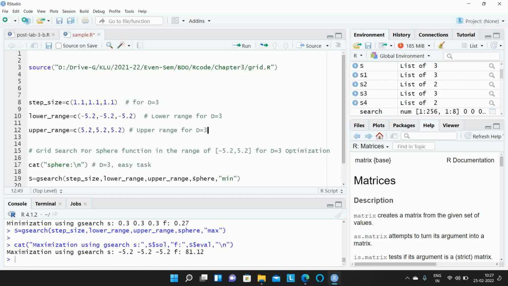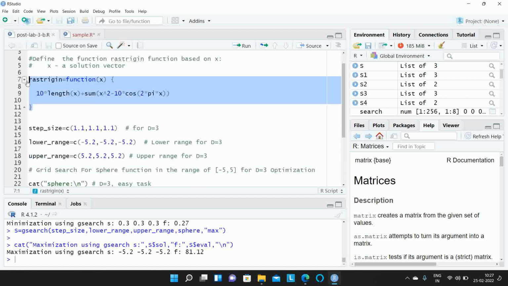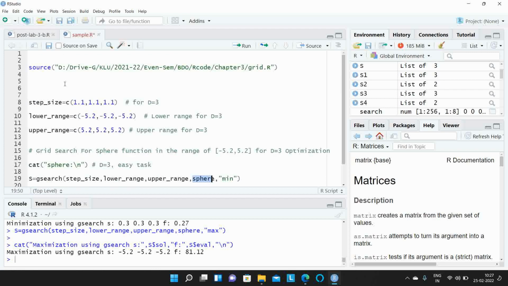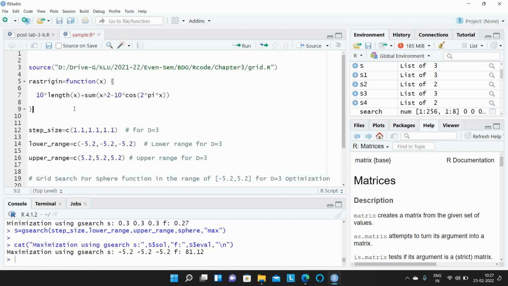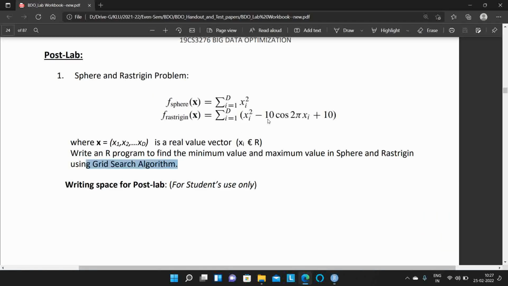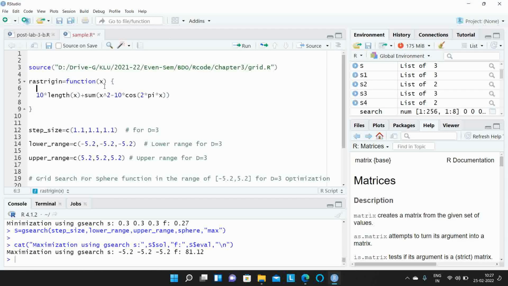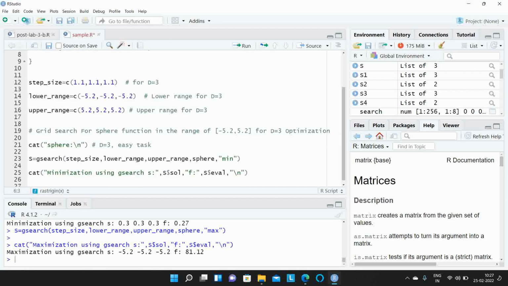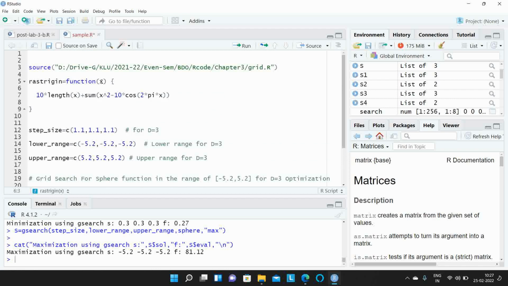The final thing is you have to implement the Rastrigin function. It is implemented as xi square minus 10 cos 2 pi x plus 10. I already told you x is a vector here. Automatically your grid search algorithm will compute a vector x and pass it to this function, and this function will be evaluated at that x.